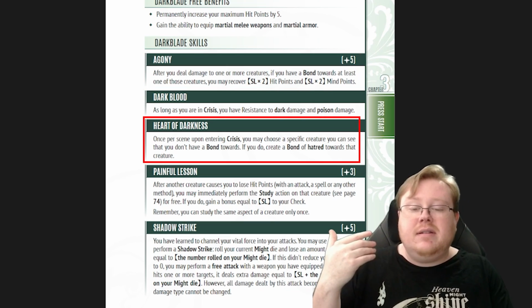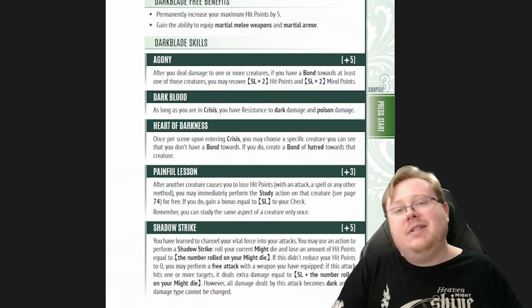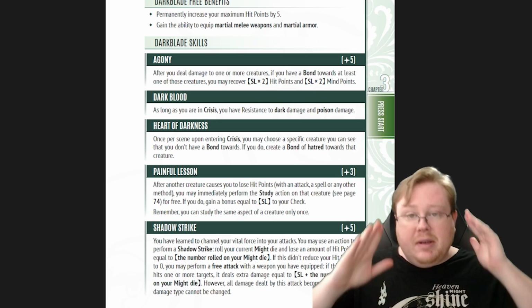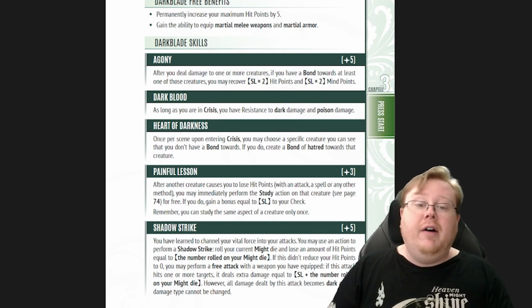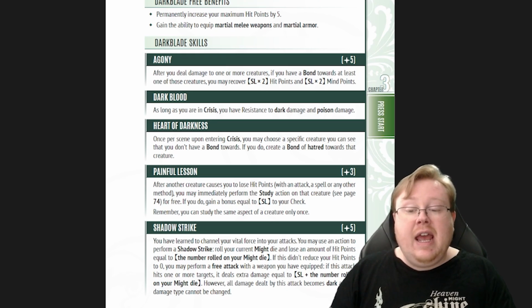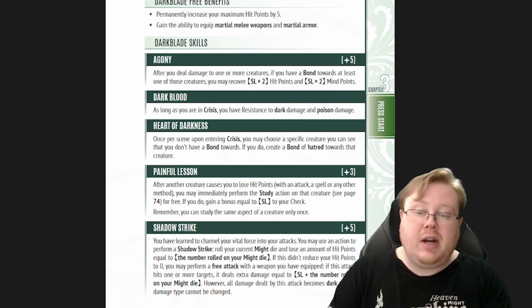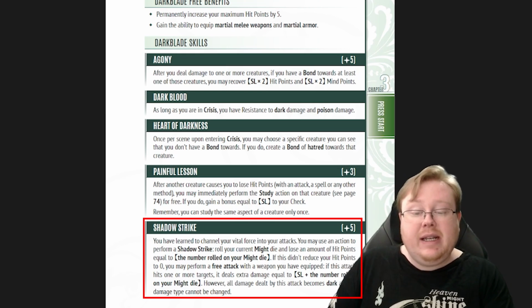Even if it's a bond, you can kind of phrase it as Cloud's determination to deal with a foe. So if you ever get knocked into crisis, he then focuses, and then you get a lot of the benefits of your Darkblade features. In addition, we'll be picking up not Painful Lesson. We'll be picking up Shadow Strike for the remaining levels, which is our last 3 levels.